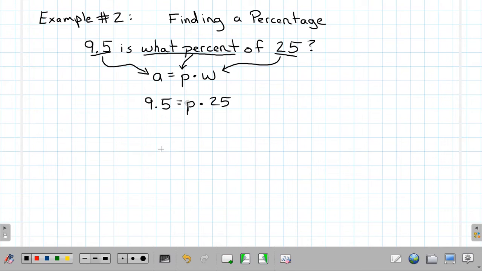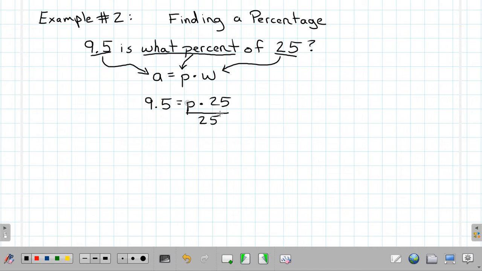Now, when we get to this point, I'm also relying on something else that you've probably done before, which is solving one-step equations, which we'll elaborate on later because we have a good portion of the class devoted to just solving equations and inequalities, okay? But if we have a one-step equation like this, the variable we have here is P. That's what we're looking for. Well, what are we doing to P? We're multiplying it times 25. So if we want to figure out what P is, we need to get rid of this 25. So the opposite of multiplying times 25 is dividing by 25.